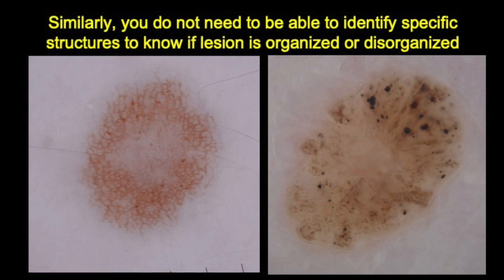The silhouette of the lesions are symmetric, right? But the content under dermoscopy, that's a nevus, peripheral network, central hypopigmentation, and that is a no. Blue-gray ovoid globules and nests, right? That is a pigmented basal cell carcinoma. So, disorganized. But for this algorithm, it doesn't matter, because just the fact that it's disorganized, you're going to biopsy. Whether it's a melanoma or basal cell doesn't matter in this algorithm.